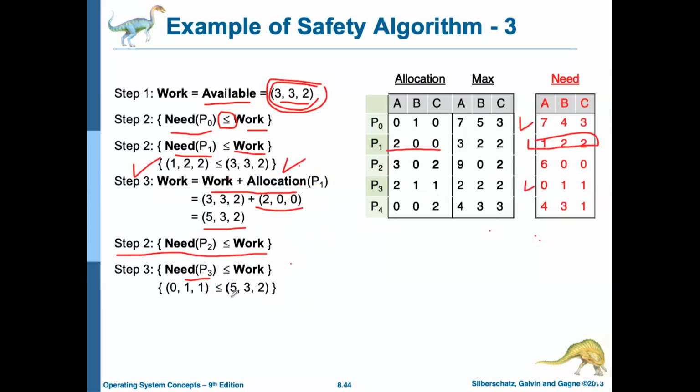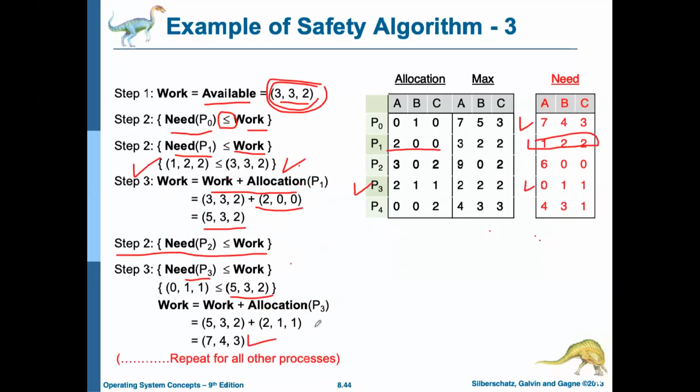Then the current is this less than? So what happens? Allocate, and the allocation is 2, 1, 1. Next, this value changed to 7, 4, 3. And next, repeat for all other processes, P4 and so on.